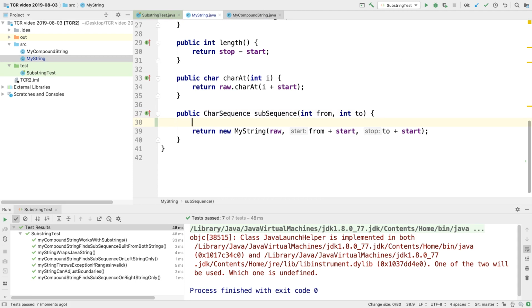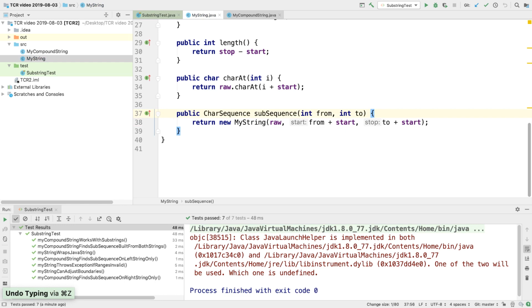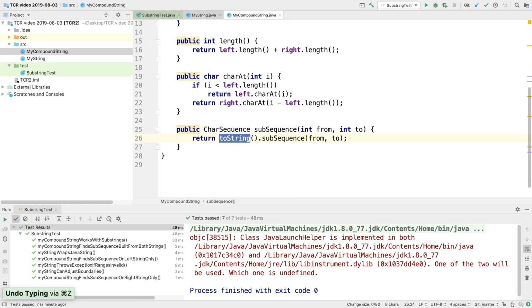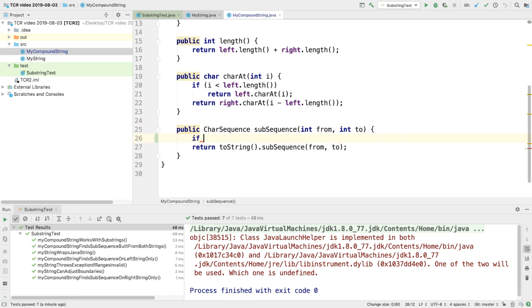Okay, let's peel off the case where the left substring is the only thing we care about. So if 2 is less than or equal to the left length, let's try doing this in the right file just for grins.